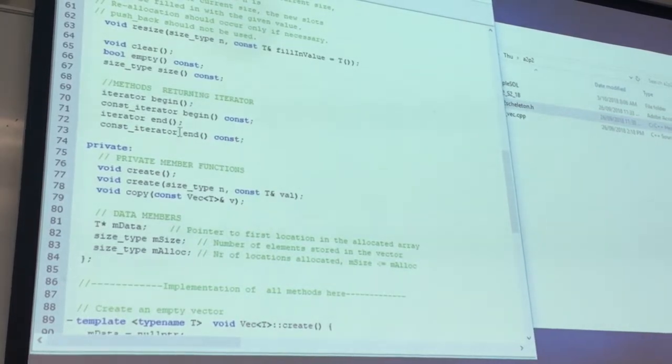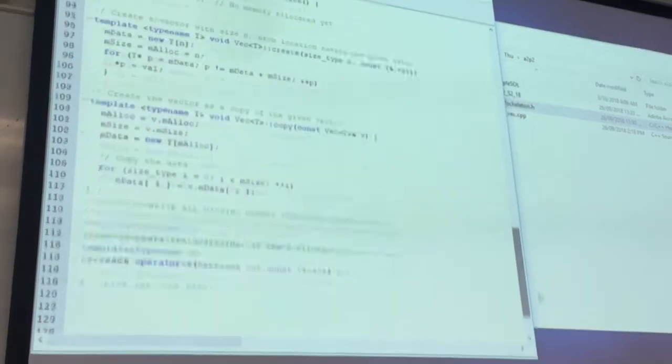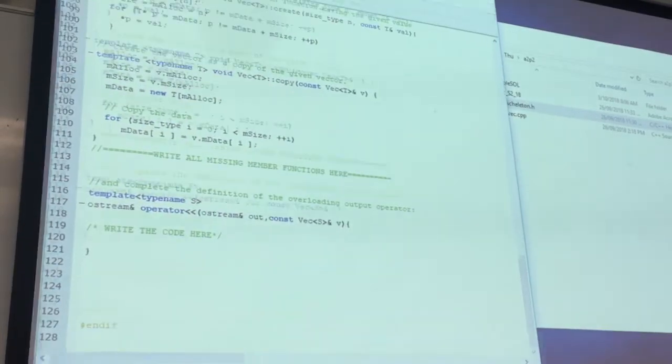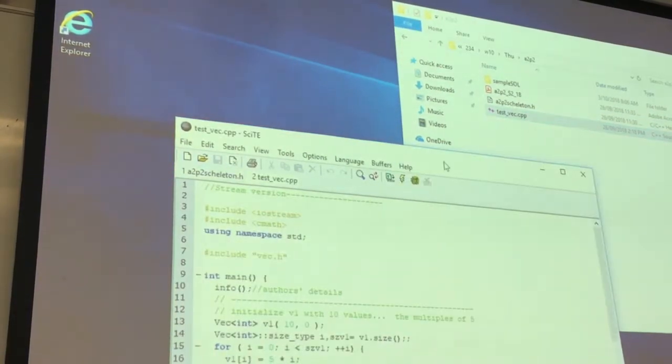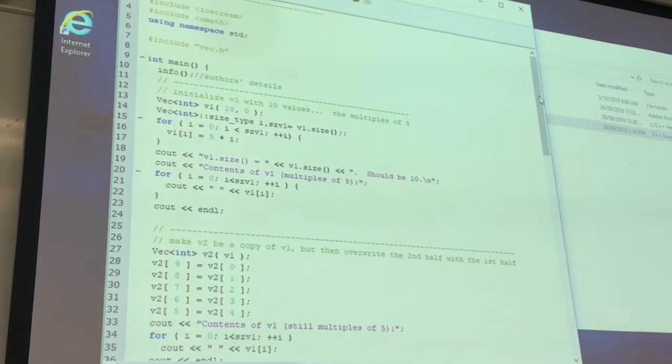then it can be used with constant vector objects. So be aware, in order to test these constant methods in the main function, you might want to, I don't know whether I have added a constant vector.